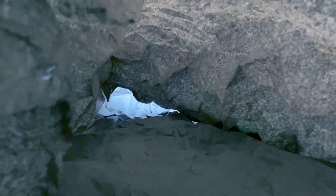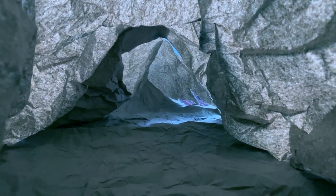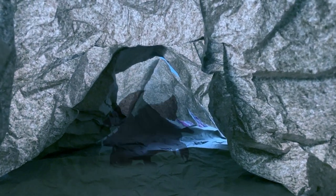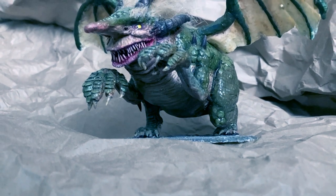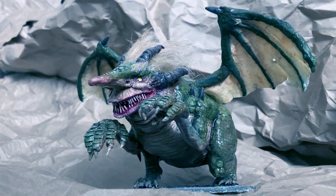You're led through a winding labyrinth of tunnels by your goblin guide. You ask him, where is the treasure? Right this way. All treasure goes to the king. Suddenly, a massive figure emerges, neither goblin nor dragon. Its wings unfurl as it rears back and vomits a hoard of acidic treasure in your direction.